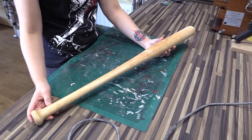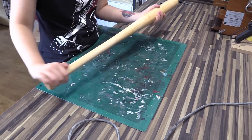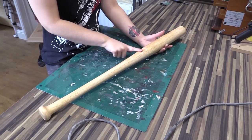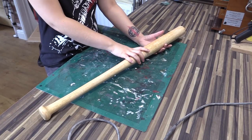So the varnish has been sanded off, so it's made it a little bit lighter than it was before. I've just given it a quick wipe down with a wet cloth to make sure there's no dust on it. What I'm actually going to do is paint the oval on first before I seal the wood with the wood stain, so that the paint's sealed as well.